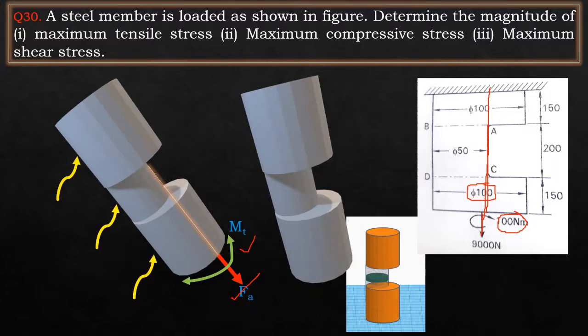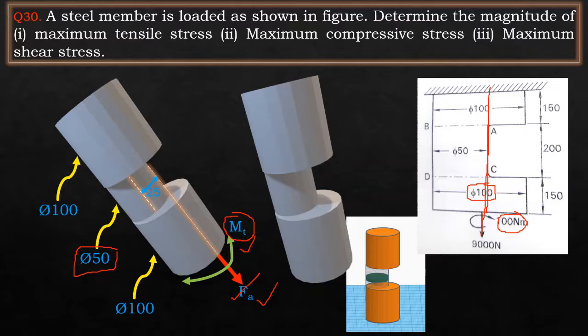The diameters of the rods happen to be 100 mm, 50 mm as well as 100 mm. Now, this rod is subjected to axial stress because of FA and also subjected to torque because of MT. But if you carefully observe, the maximum stress can be obtained only at the smaller diameter cross section, that is at the 50 mm diameter cross section. Since the load applied is away from the axis of the 50 mm diameter cross section, there are chances of bending stress due to eccentricity.